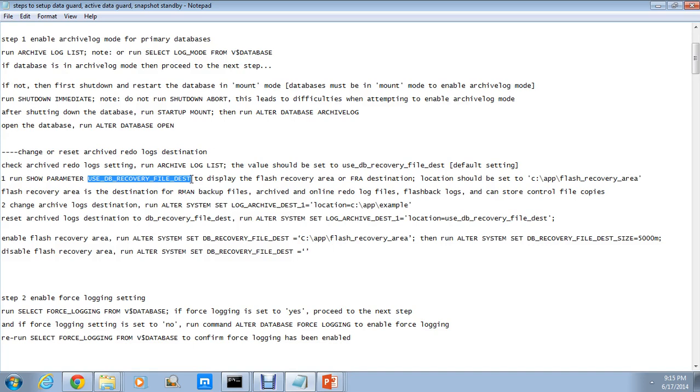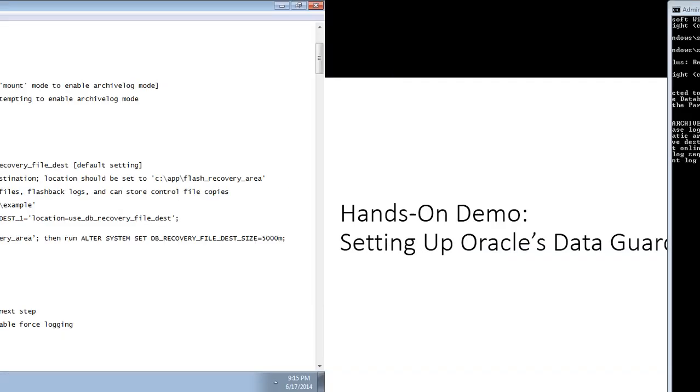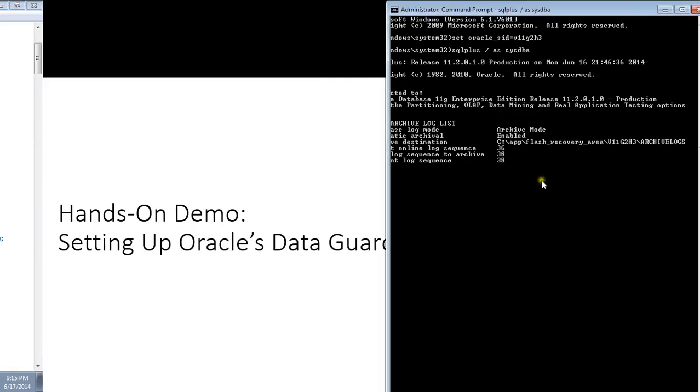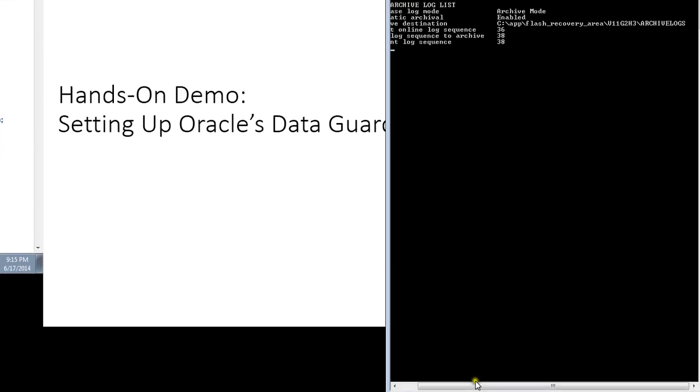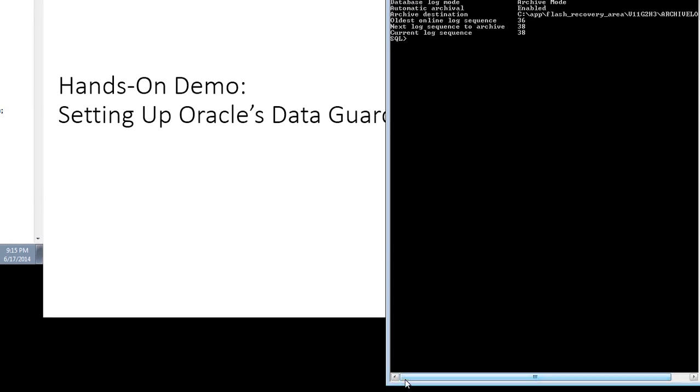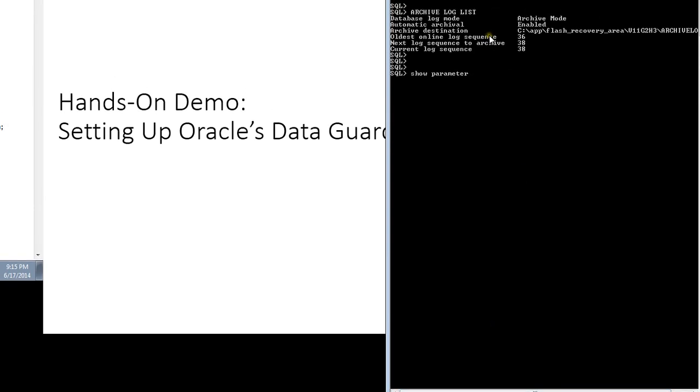So if I copy this as a parameter, and come to my window, and scroll down, I show parameter and paste that into SQL Plus.